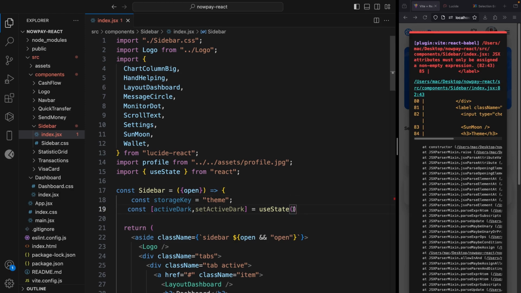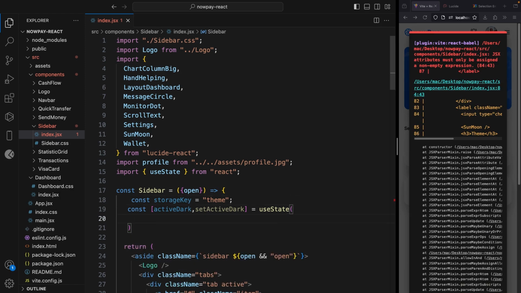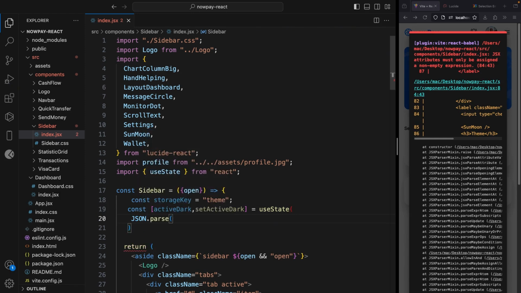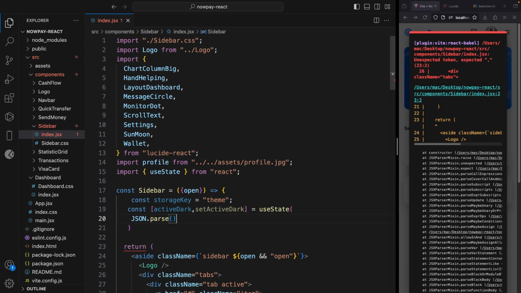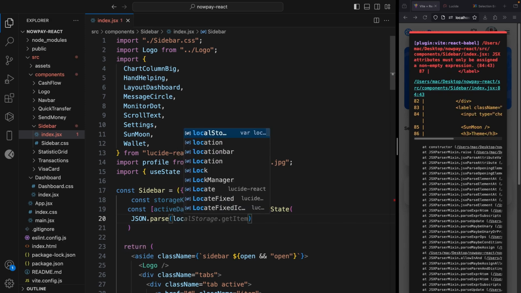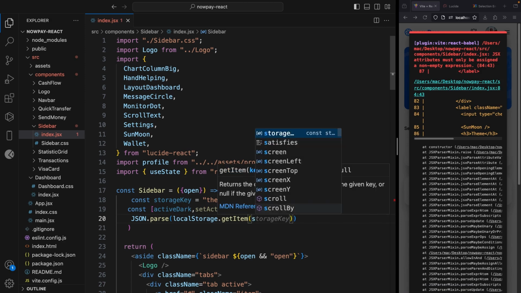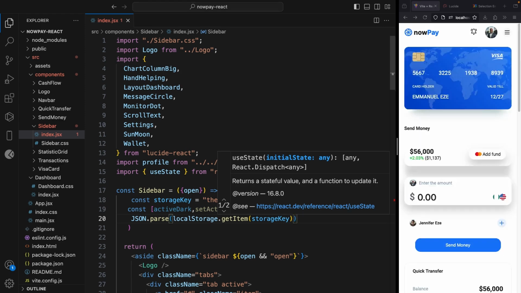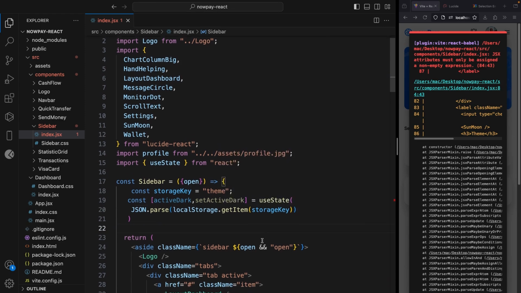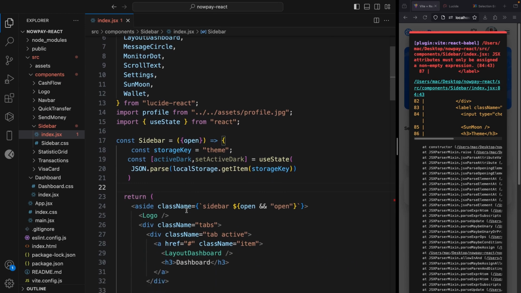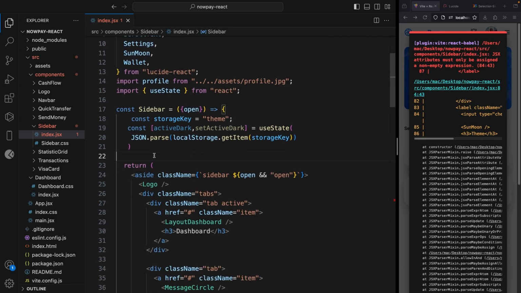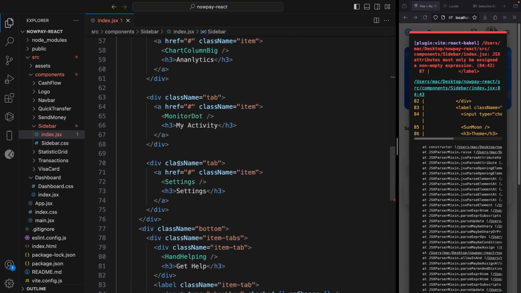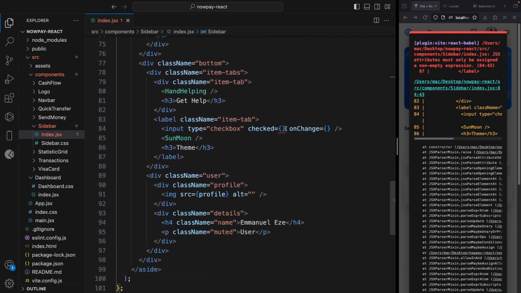So here, what I'm going to do is I'm going to say JSON.parse, localStorage.getItem, storageKey, all right? So that is what we will get. Now, I'm going to come to this input that I just created here.